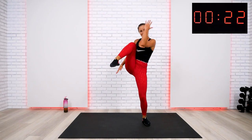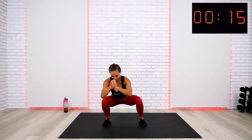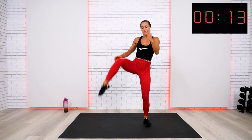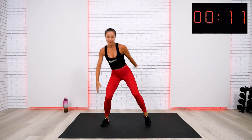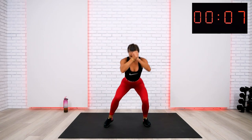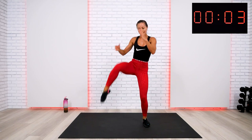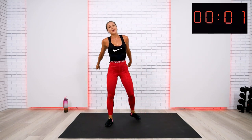That's it. Knee high. Low tap in. Knee high. Knee high. All right, we finish strong together. Do not quit. Quicker. A few more, we can fit a few more. That's it. Last one. Excellent.